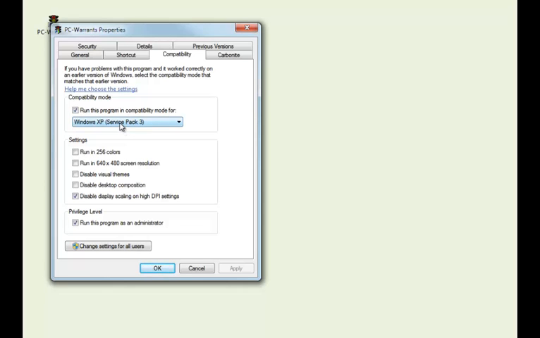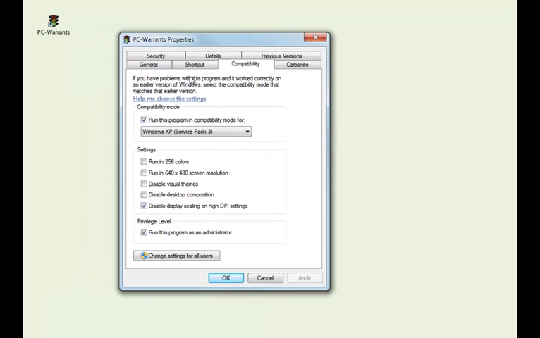So that is probably a lot more than you ever wanted to know about user access control, but it explains why, if you're running software in Windows 7 or even in Vista, sometimes it's behaving in an odd way, especially if you can't find your data files. So set it to run in compatibility mode, set it to run as an administrator. If the images are a little fuzzy, try this checkbox, and you might find that the programs that you're using look a lot better and run a lot better.